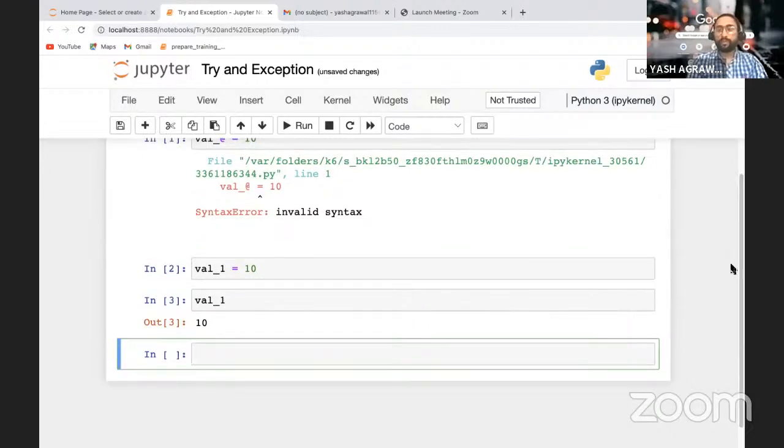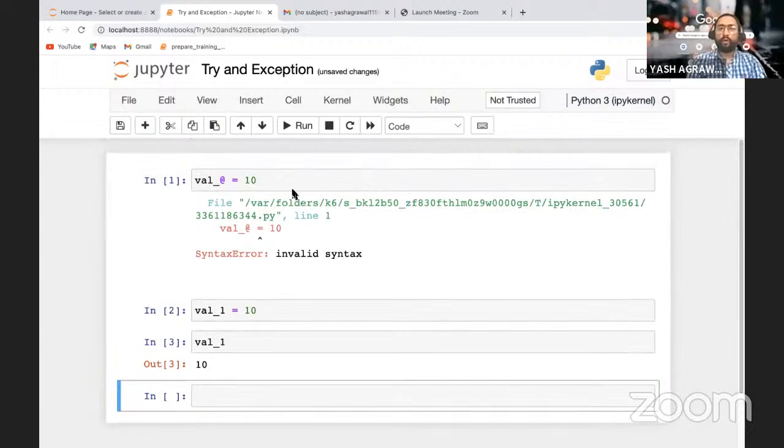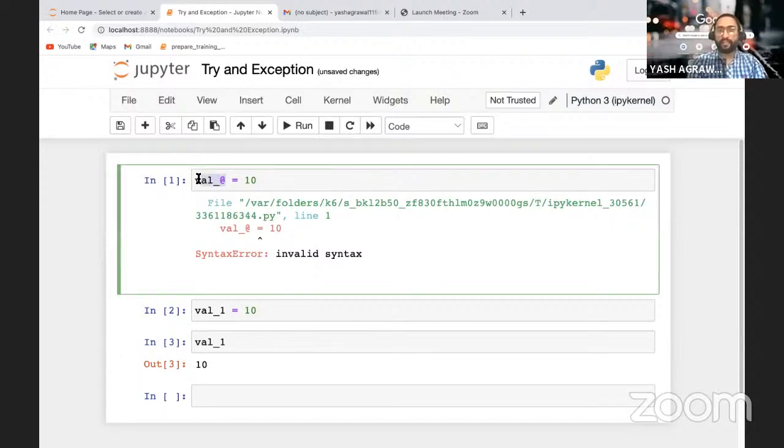Perfect. So, sir, how does Python know that this is an error? Because Python has a certain set of rules by which it identifies that an at-the-rate in the variable name is not allowed. So based on those rules, Python gives the errors.